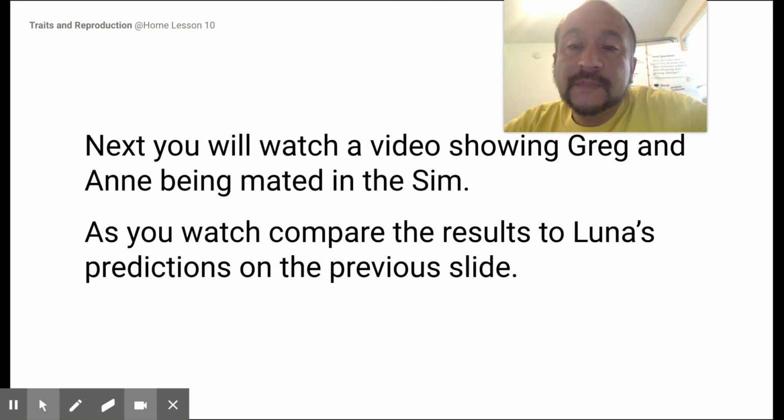So those were Luna's predictions. Luna is a student, and she was guessing the predictions of Greg and Anne's offspring. So now we're going to launch the sim and see what they come up with.